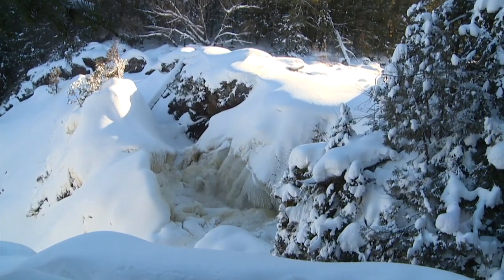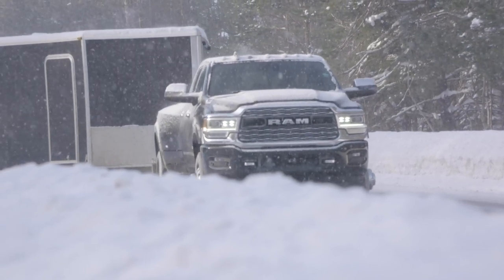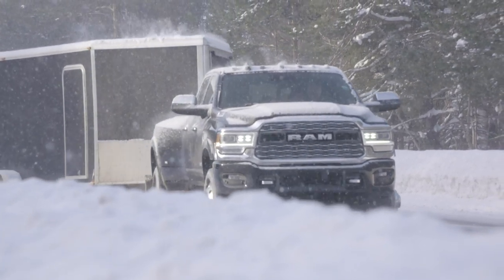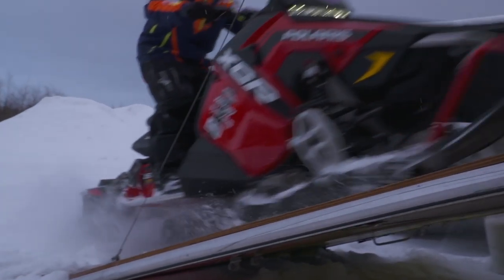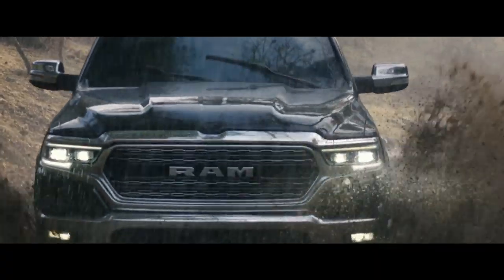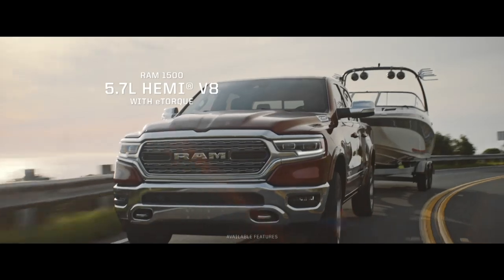Ram road trips, we're always pulling something. I don't think I've done a trip in the last 10 years without pulling a trailer of some sorts. From just a two-place open trailer to our big six-place enclosed. And we get up into the mountains where their diesel power is very, very noticeable. We can pull through the mountains effortlessly, gets us to our chutes, and that's really important.